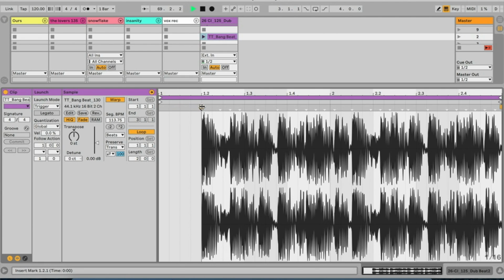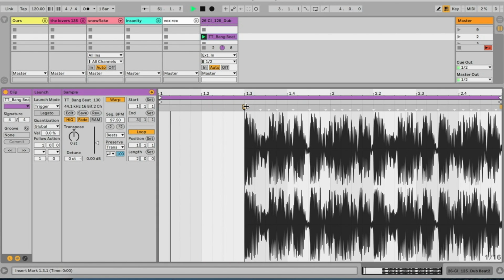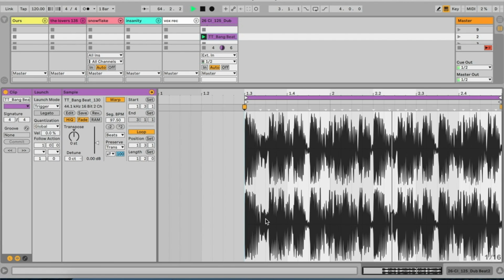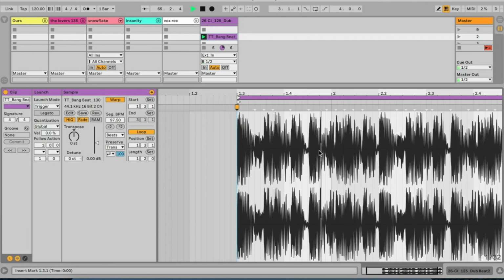So you would still need to warp the sample. And after that, you use the warp markers to stretch it either way to make sure that it's in the right tempo. And then you can, of course, crop the clip so that it's in the tempo and the length that it needs to be. It needs some adjustments, so it can be a bit awkward if you want to do it this way.